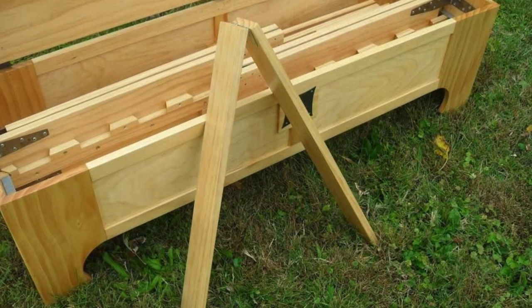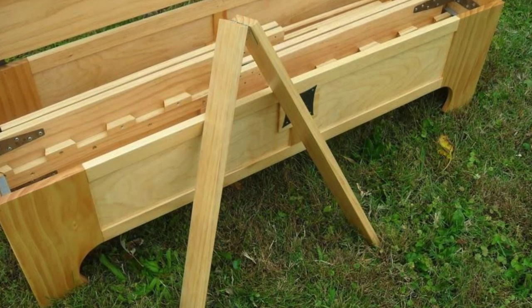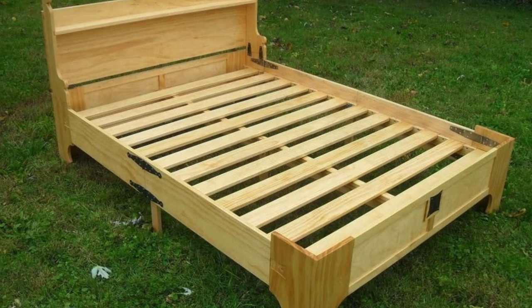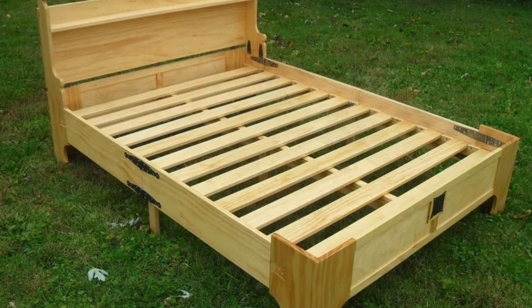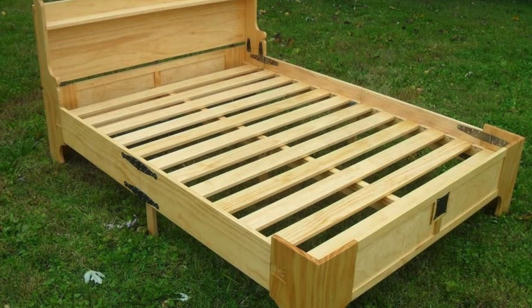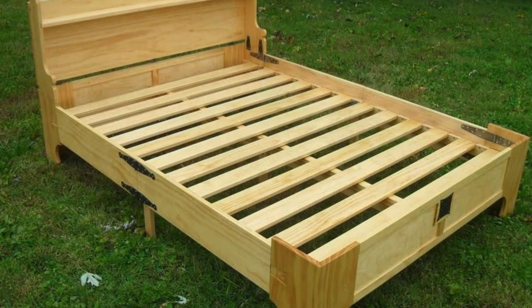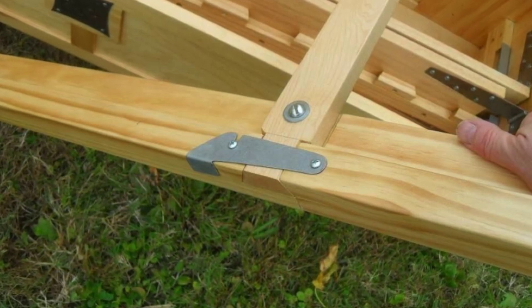This lovely piece of furniture is a bed box. To look at it, the box looks like a standard blanket box and bench. However, when you open up the wooden box, the unique piece of furniture has everything you need to make a bed. This bed in a box is all about saving space and is the perfect way to get the extra bed that you need without having to use up that space when it's not needed.